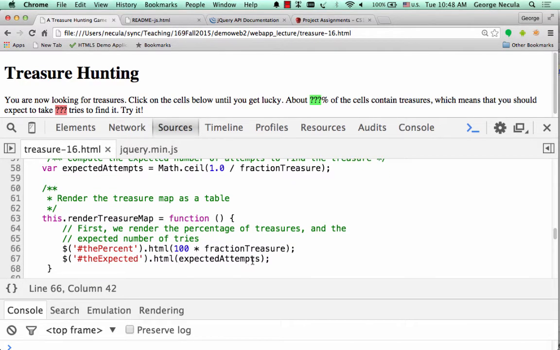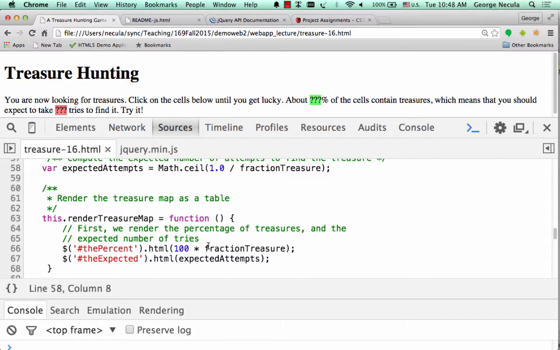And same, expected attempts. JavaScript is going to find it as this variable, expected attempts there. Okay? So this is what's called a closure. It's a function that's defined at runtime, and it has references to the enclosing environment for the variables that it needs. This is really very powerful in JavaScript.